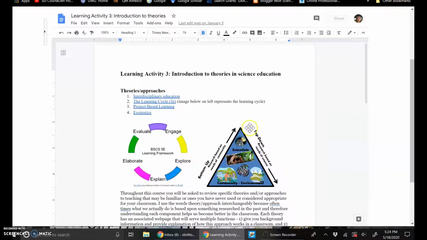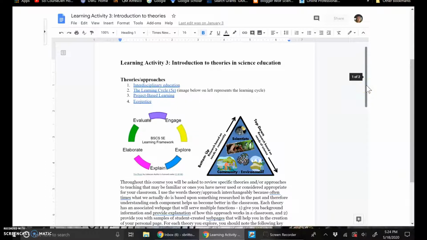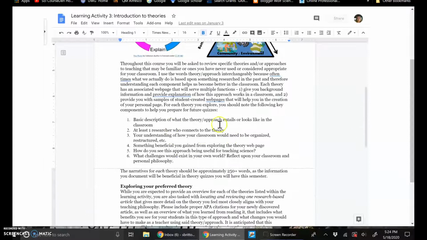And this is looking at eco-justice, which is in some ways very community-based, environmental. It's where social justice and environmental justice come together. But it can really be used to teach a lot of different topics. It doesn't have to be just science, and it doesn't have to be just cause-driven. But as you go down through, these are some of the questions and things that I want you to think about as you explore the web pages.